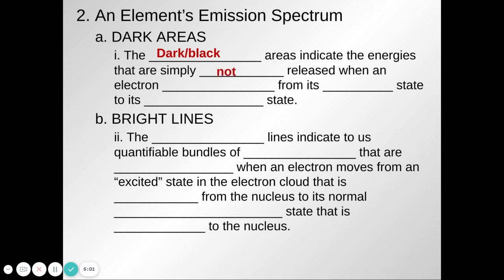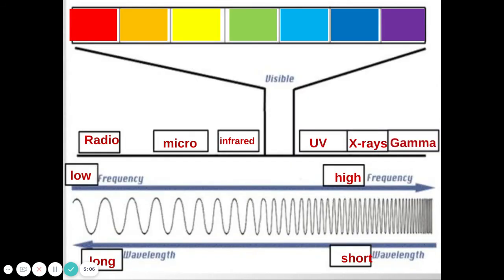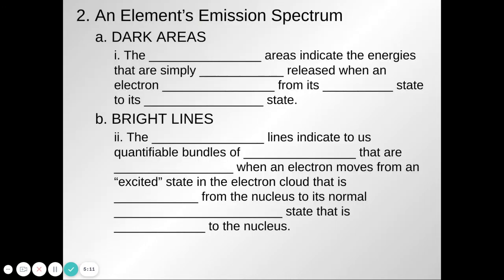Okay, so this is relating to energy, just like how we just saw in this graph. There's an energy relationship here. Where we see high frequency, short wavelength, that's a high energy. So we can make these relationships. So these are going to be places where energy just is not released. And we're going to process this with electrons. Whenever an electron jumps, and there are some videos we're going to watch to understand this, when an electron jumps from its excited state to its ground state, it's not allowed to release energies to jump in those areas where we see those dark lines.